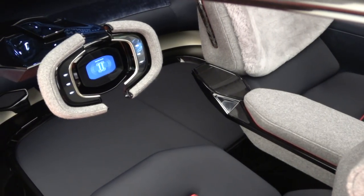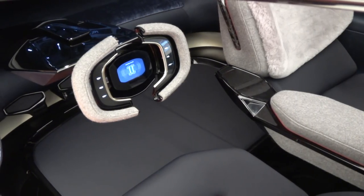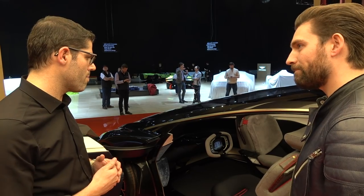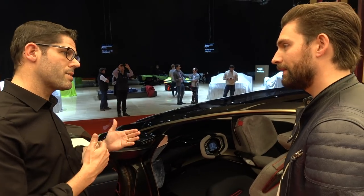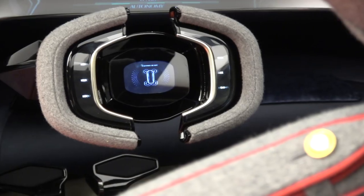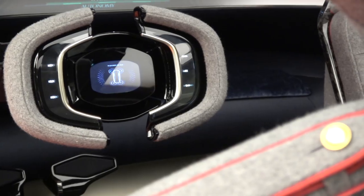When we refer to level 4 autonomy, the passenger is just there — the steering wheel retracts away. Not full autonomy, though. The way we see it, it's zone-controlled by the car, so it's not unexpected — it's a planned release of control and a planned take-back of control by the driver. Brilliant.